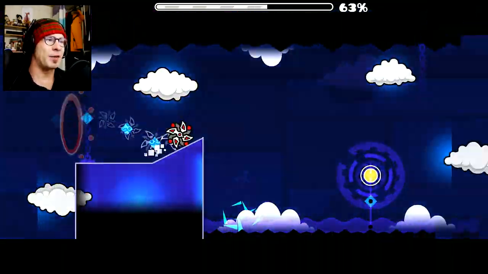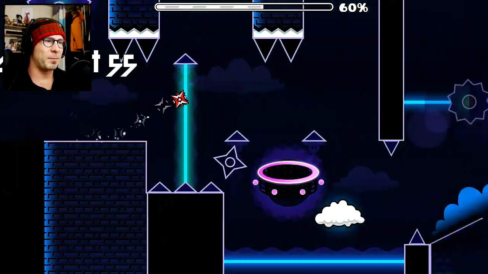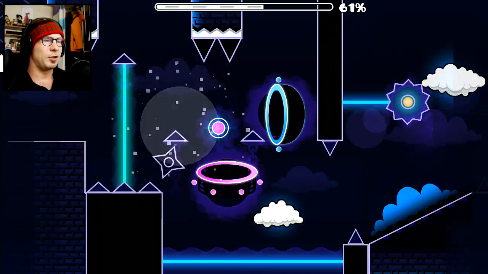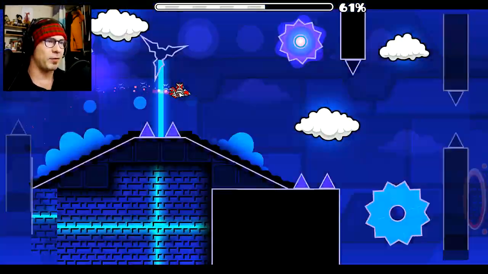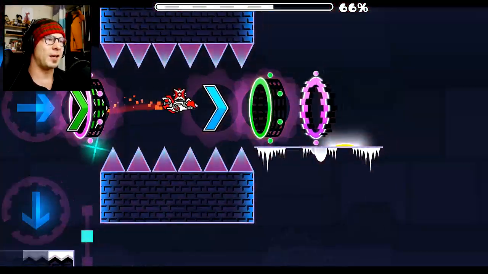And then when you jump there, the second jump, you hold down the button so you can fly as the ship. If you accidentally press the button in midair, you're gonna hit the pink jump ring and die. So as soon as you jump, you just hold down the button. Wait till you're at the end and just hold down the button and you'll fly up. Easy peasy, right?